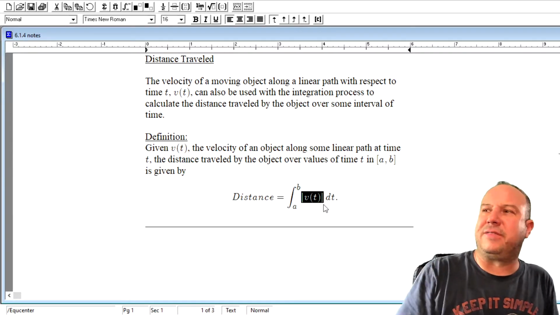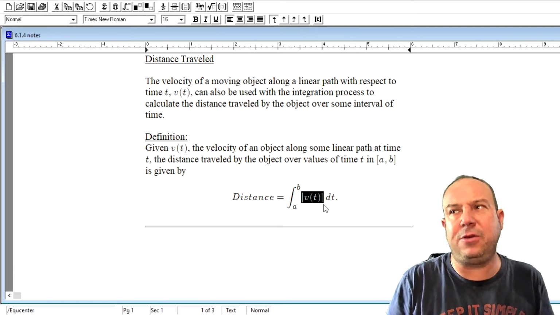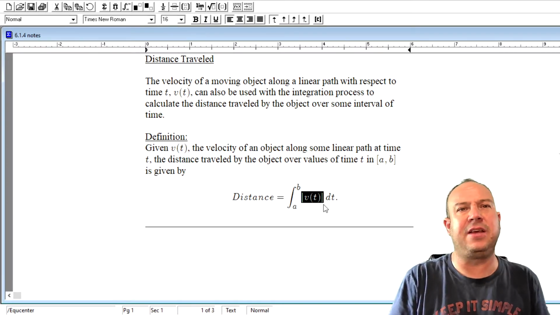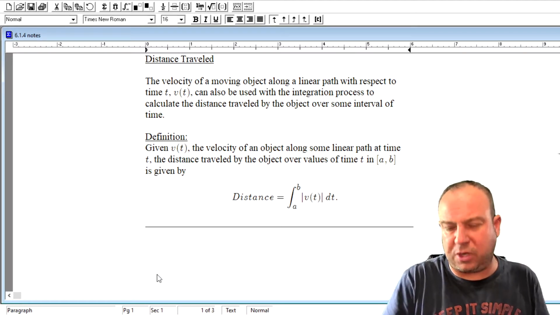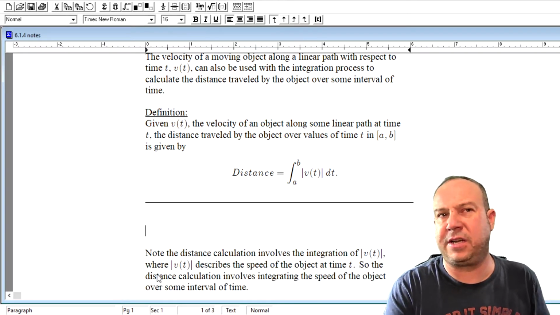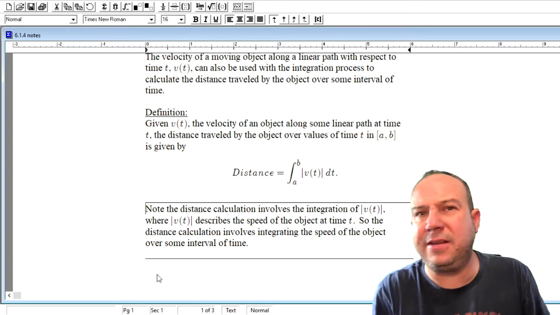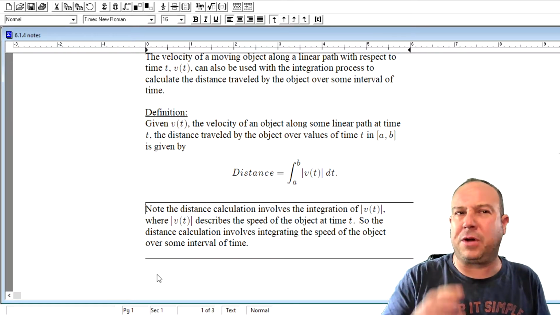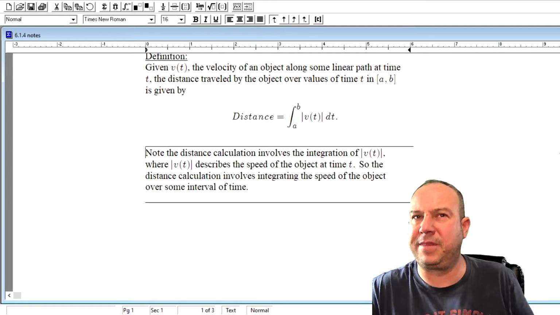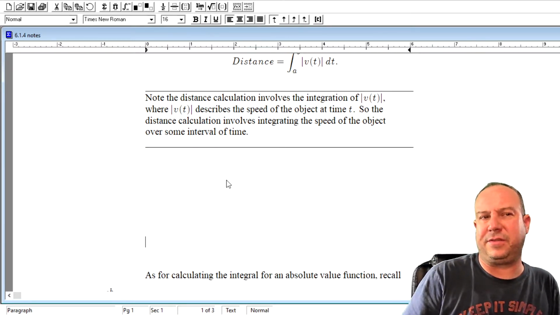Keep in mind that when looking at the velocity function, when we take its absolute value, that also describes what we call the speed of the object. That is the speed of the object. So really what we are integrating in this case, folks, is all the infinite speeds that are occurring over this interval of time from a to b. And that's what the next note makes note of. We are doing a calculation that involves the integration of the speeds over some interval of time. And if we integrate over the speed, we get distance.